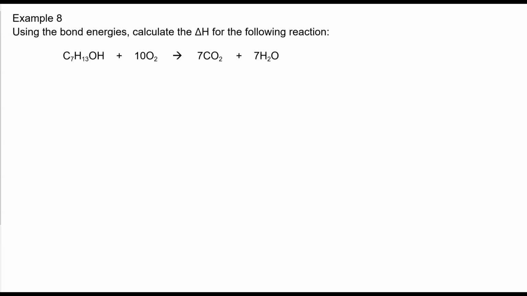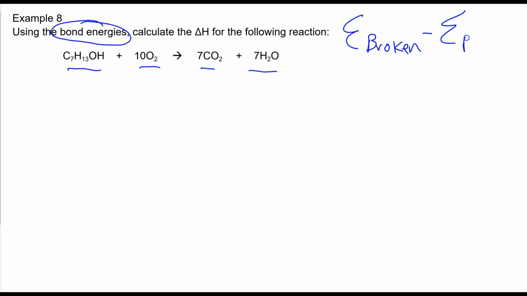Thermochemistry Extra Practice example number 8. So to build these, I taught you that you're just going to connect these. We're going to figure out how to build all of these. And because we're looking at individual bond energies, so we're looking at how bonds are broken, this is the sum of the bonds broken minus the sum of the bonds formed. This is the only time all year that we've put reactants minus products.